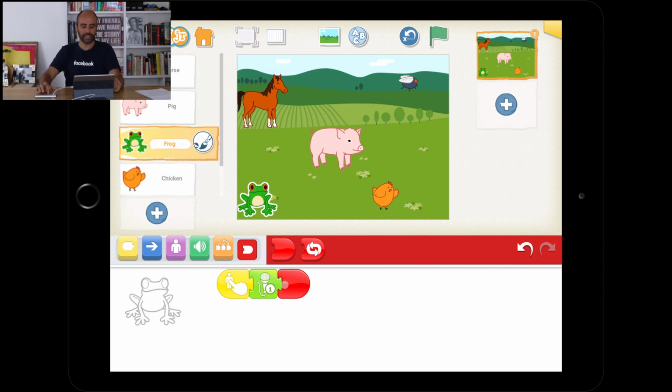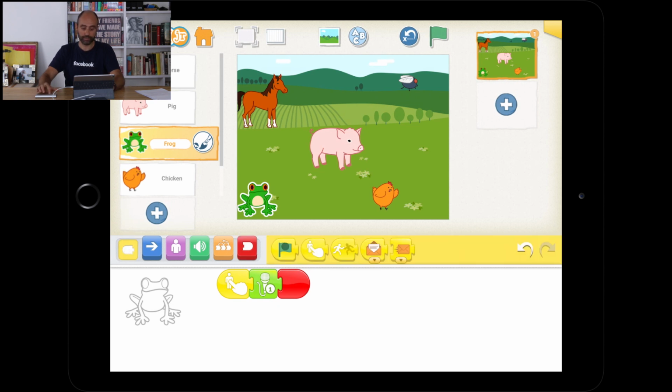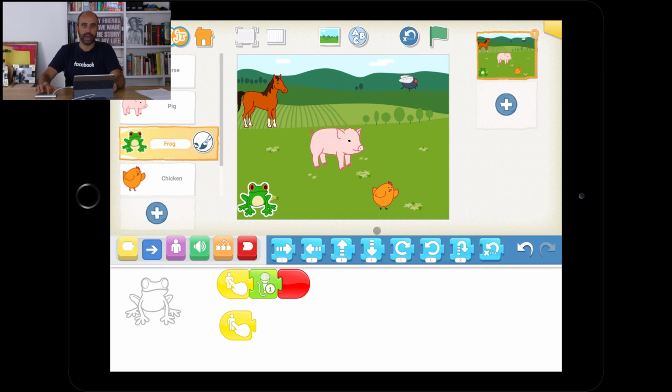Okay? Now, we're going to have the frog move. So yellow blocks again, the one with the hand, drag it down, and we go to the movement blocks. And how does a frog move? He normally jumps, right? So we're going to get the jumping block, which is the one here that has these rectangles up and then it goes down. So drag that one down. And when they jump, they also move. So we're going to move to the left. Okay, so jump and then move left.